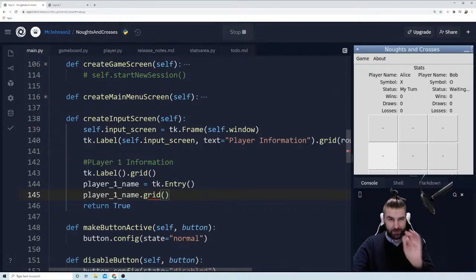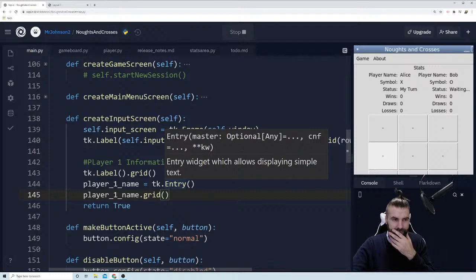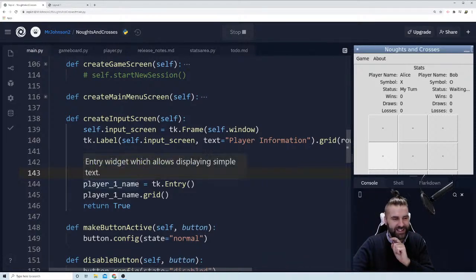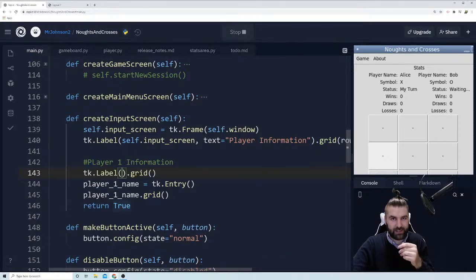Now, if we fill this out nicely for player 1, there should be just a couple of changes we can make to do player 2, and we can just copy and paste it. I could be more thoughtful about this and do it in a loop, but it seems unnecessary. Or maybe it doesn't. If you want a challenge, try and put this in a loop. We've already set the player names as an array, so it should be fairly easy to loop through that and use that to create this. I'm just going to take the easy road and duplicate this. It's not great if we were doing this over and over again, but as we're doing it twice and there's only ever going to be 2 players, I'm not too worried about it.